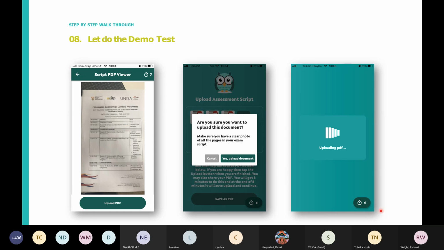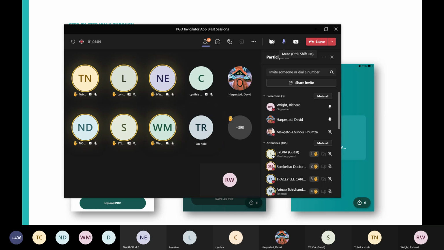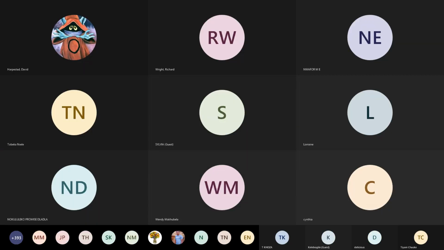I hope that answers your question. I strongly suggest, guys, you must do the demo and play around with it, because it will also require you to take pictures of a script. So maybe do something on your laptop and then use the phone, using the demo of course, and take pictures of your actual screen so that you get comfortable with how it works and how it will actually fit in. That's what I would definitely suggest, guys. All right, hope that answered your questions.